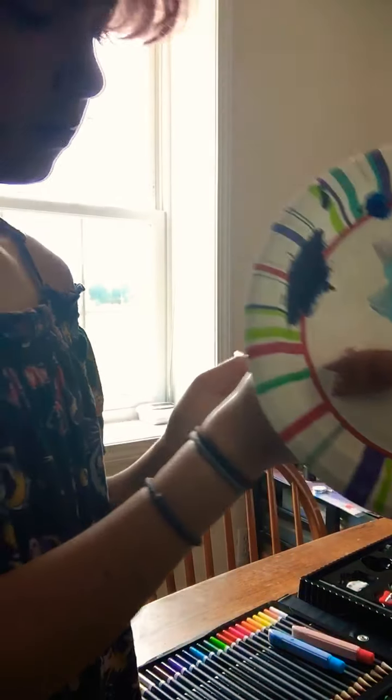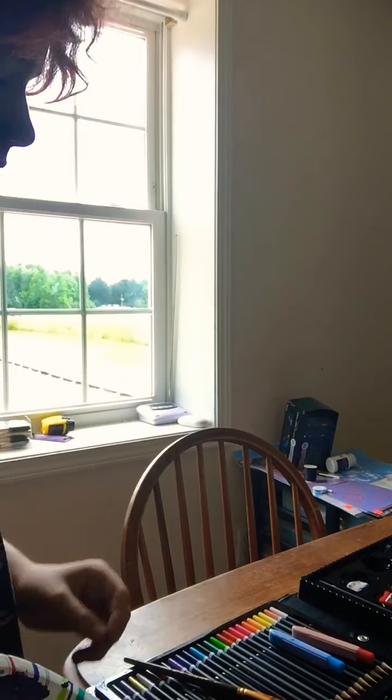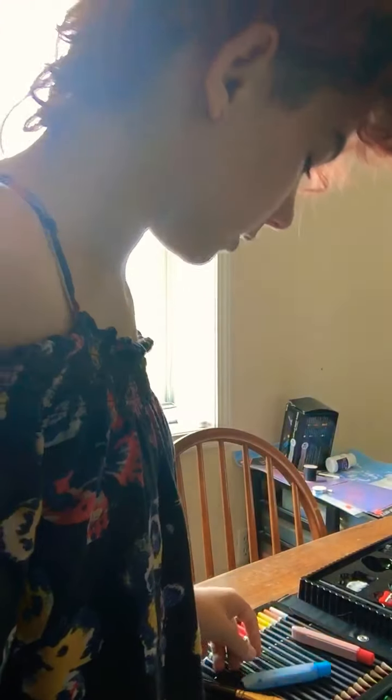You can use any colors you want. You don't have to use the colors I use, unless you want to. So, you're going to want to have a pretty wide brush that's thin. You don't want a big fat brush. And you also want to make sure the edges aren't frayed. For example, you wouldn't want to be using a brush like this. Yes, this is wide, but you don't want that. You want this.